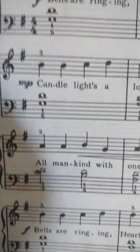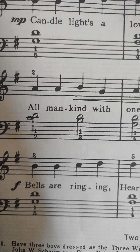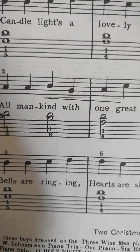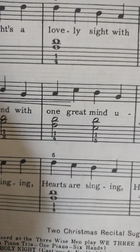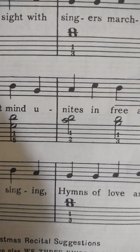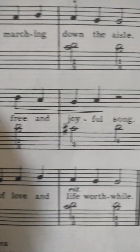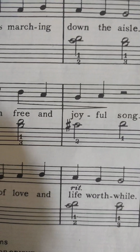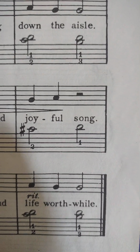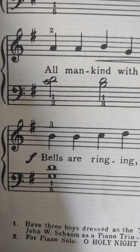Moving on to line 3, we continue with a little bit more of the half note movement. You're going to see a D and a C, and then we're going to go lower in the opposite direction, a D and a B, a D and an A, a D and a G, and then we're going to go back up a little bit, D and C, D and B. We have this one random C sharp, which we'll discuss a little bit, and then we end with a half note D.